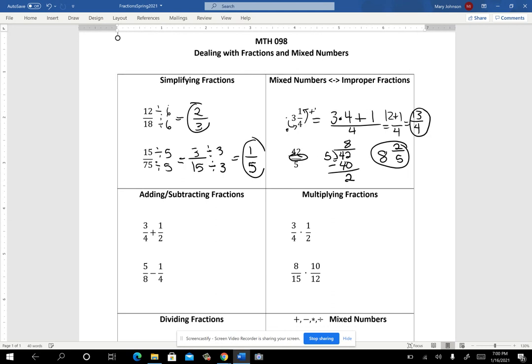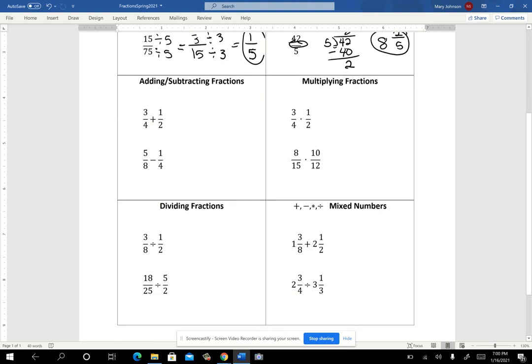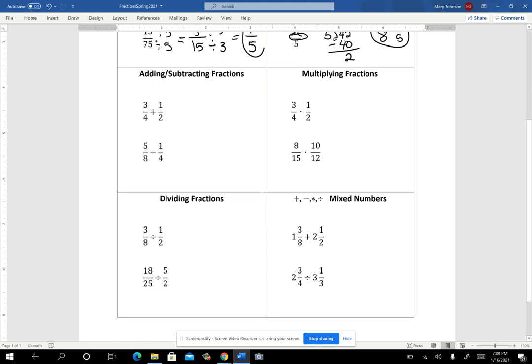And again, all of this can be done using the fraction keys on a calculator. So part of your job is to get the calculator you're planning to use and then use your fraction keys to work through that.